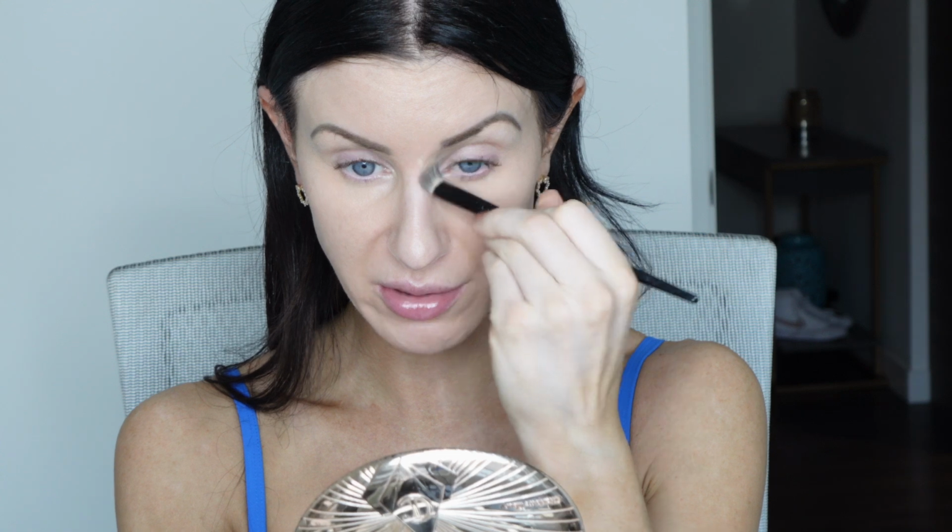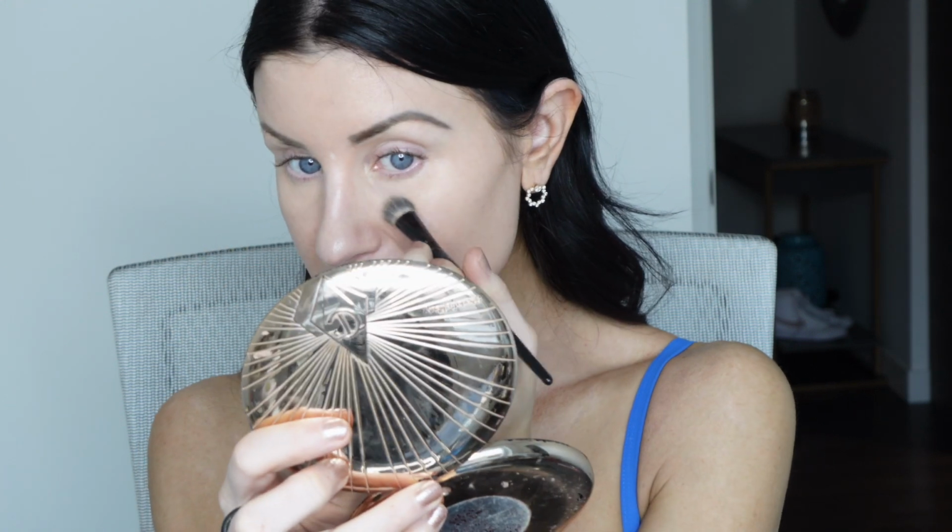It doesn't crease throughout the day. Once it is on the under eyes, it remains consistent and remains looking this beautiful. Like I said, it doesn't crease throughout the day. It doesn't settle. It doesn't fade away awkwardly. It doesn't get more dry looking throughout the day, which I really appreciate in a concealer, and I think it is because it has a little bit of skincare in it, and I just love the way it looks.